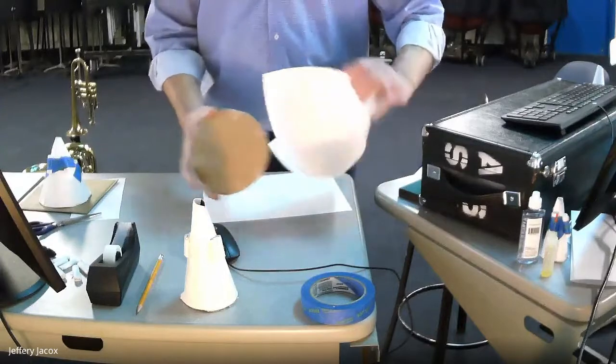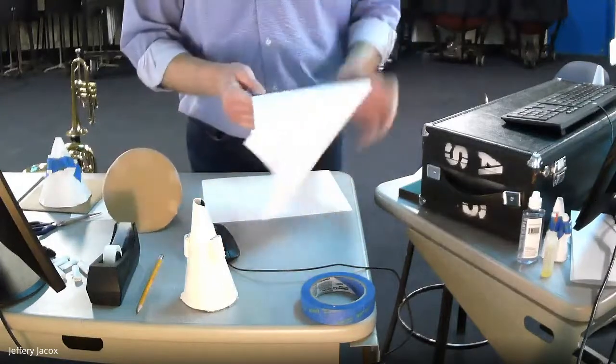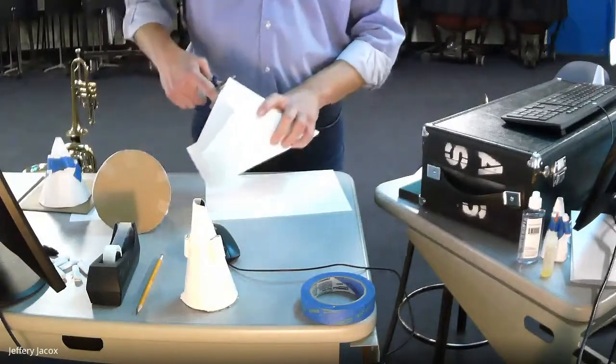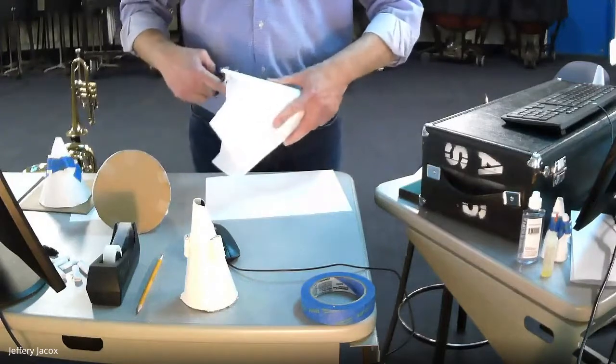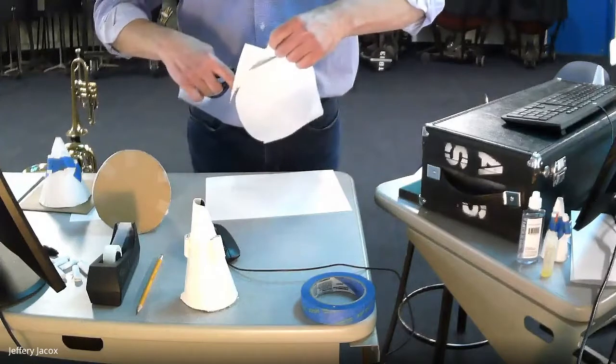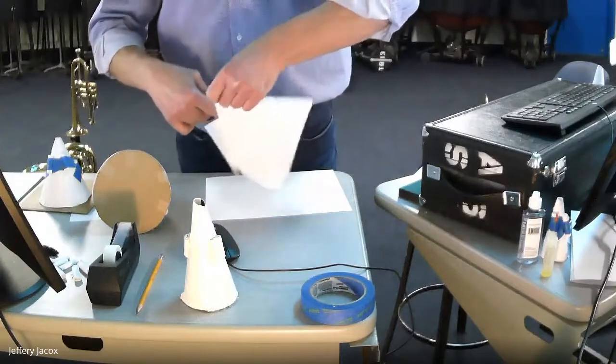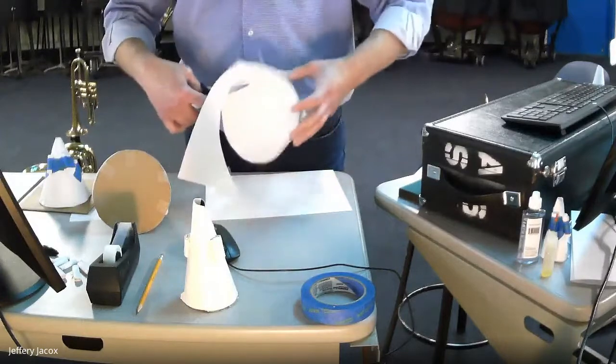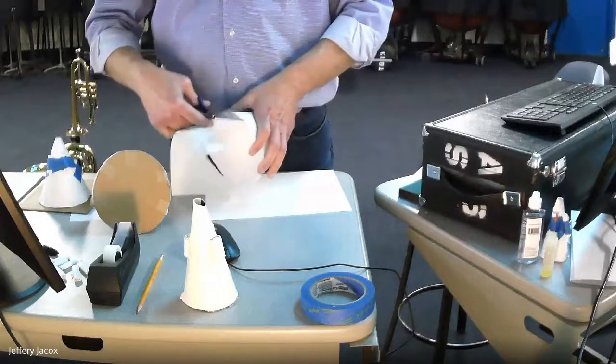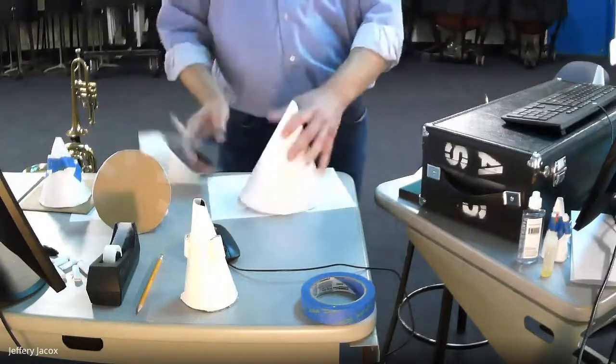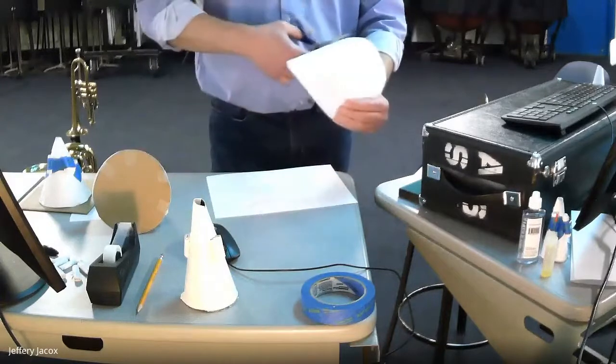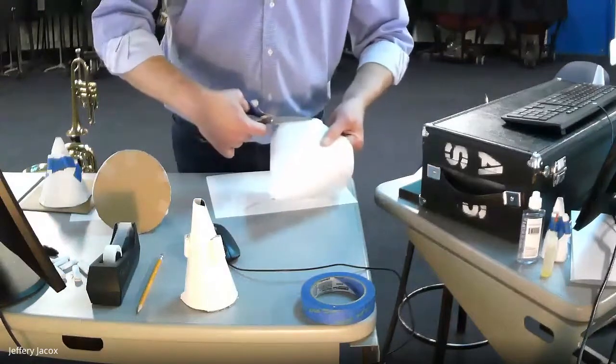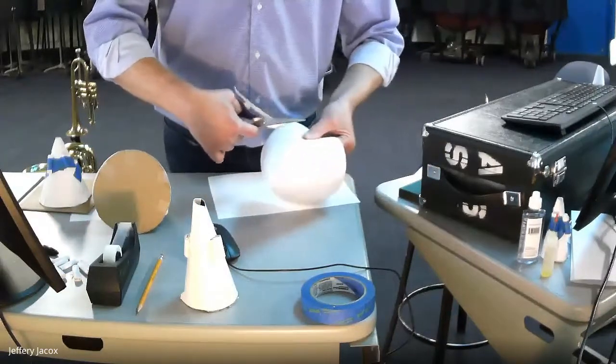So I'm going to just begin. I think we've got enough depth here. Take the highest point of that and we're going to start cutting around. Just level that off. You saw how I was rolling that up. Again this isn't rocket science. I'm just trying to match the size of the mute to the instrument that it's designed for and try to come up with a fairly flat base on these things. A little more around. Let's see if I can make that meet up over here a little bit better.